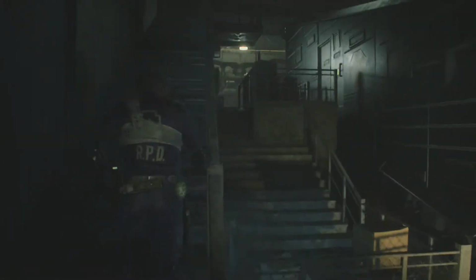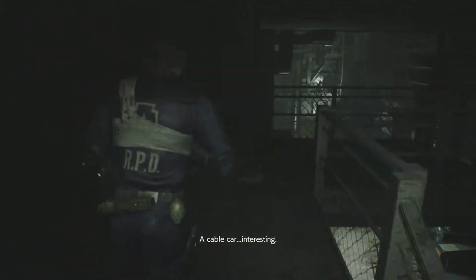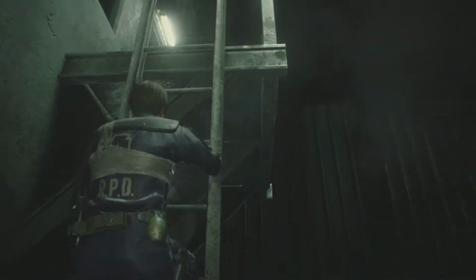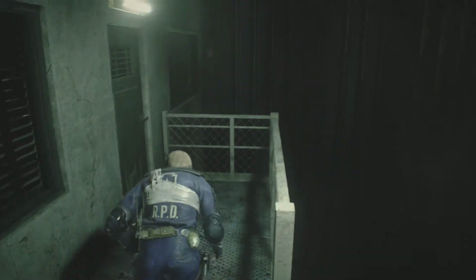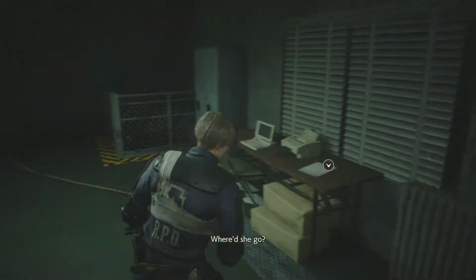Right, so we're now at the cable car section. Cable car. Interesting. Obviously, we can't get in there yet. I absolutely hate those G things. They are so annoying. They can either poison you or one-hit kill you as well. They're an absolute nightmare. Where'd she go?